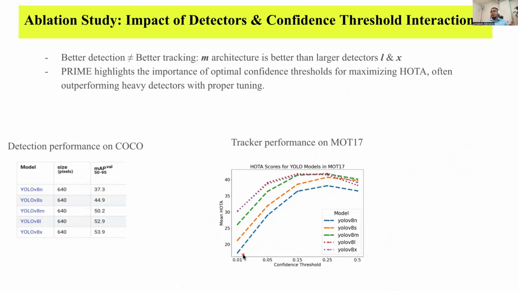What you expect is that when you use a larger detector, you get a better result, because larger is more expensive, and the mAP value on the COCO detection dataset is larger for large models. However, this is not the case with object tracking, right? As you can see, when you increase up to some point, yes, results increase, but after hitting some confidence threshold, this is not changing.